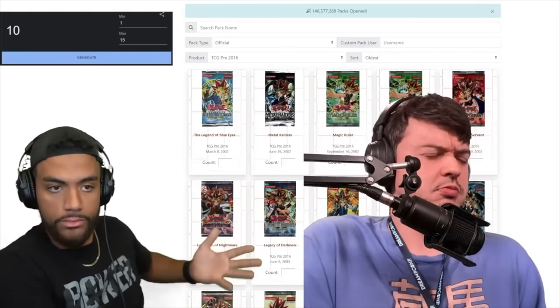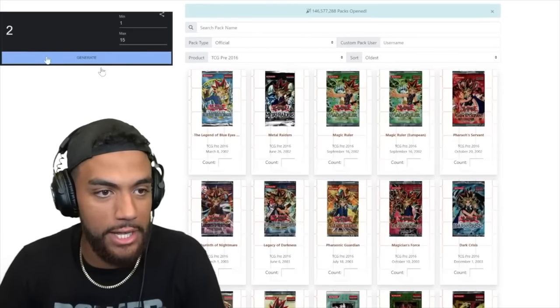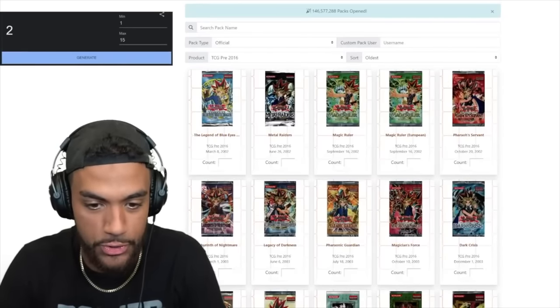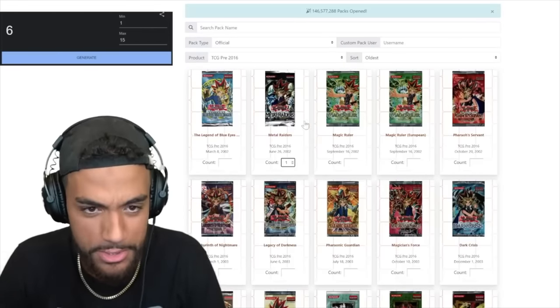Rex! Yes! Are you ready? Yes! Let's do this! Goodbye! Deafen yourself! Here we go! All right, generating my first pack, pack number 2, that is Metal Raiders. All right, and then next we have number 6.